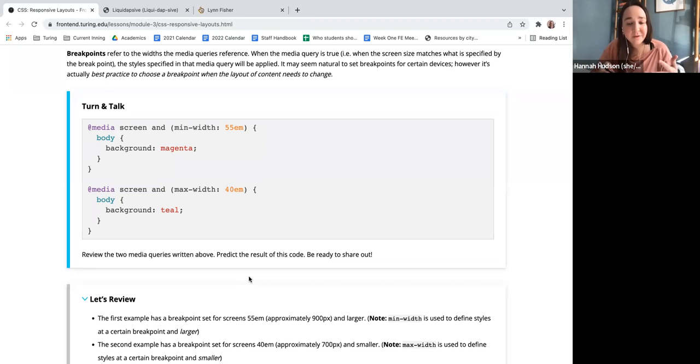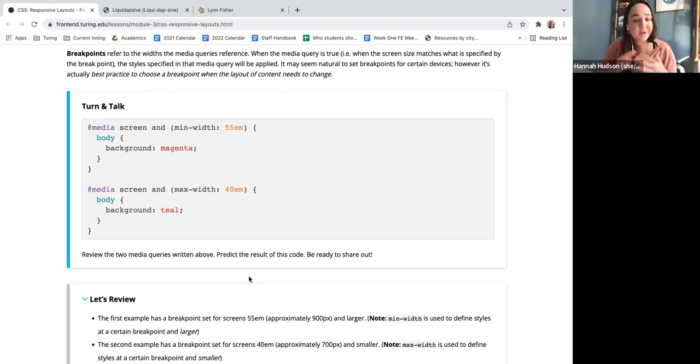So there's a lot more math involved, but it's basically relative to its parent container, which means it's going to scale a little bit better. So if we have a parent wrapper box somehow that's changing, our font size is going to scale to it if we use ems, okay? And I can post a resource about it because it's hard for me to keep track too. Another one is rems. They work very similarly, but they point to the body font size. Ems point to their most direct parent to learn how to scale. Rems are going to point to the body to learn how to scale.